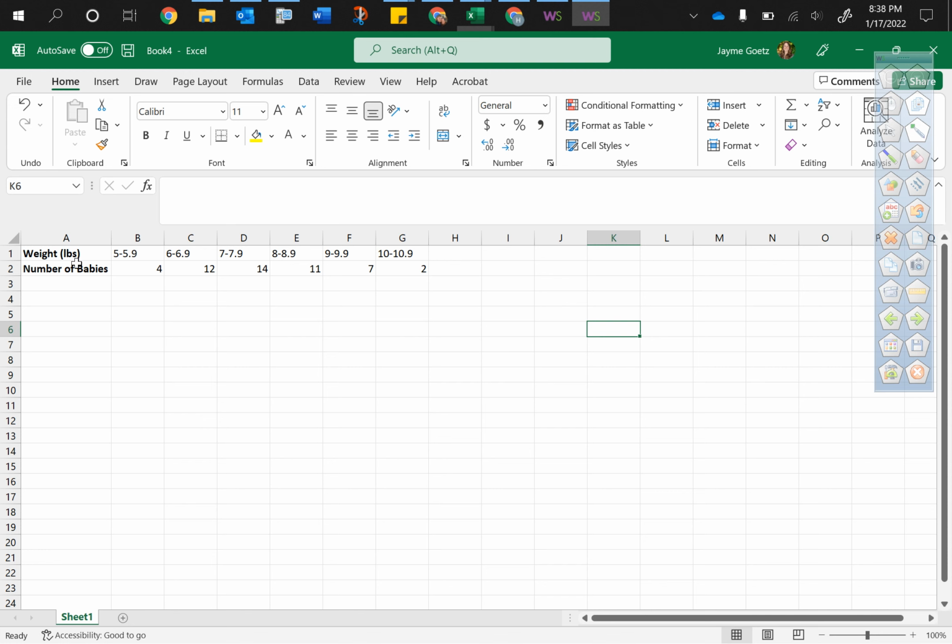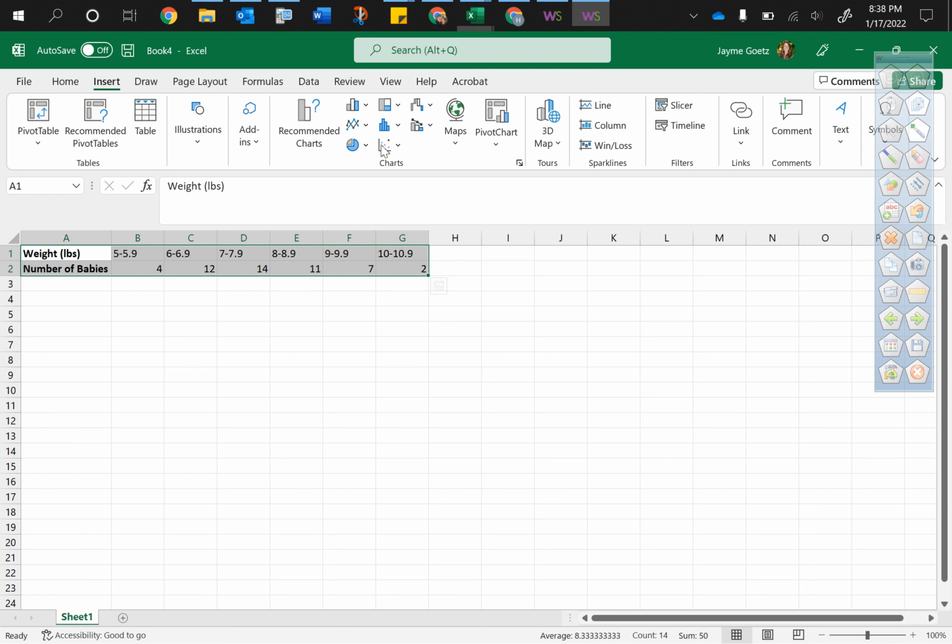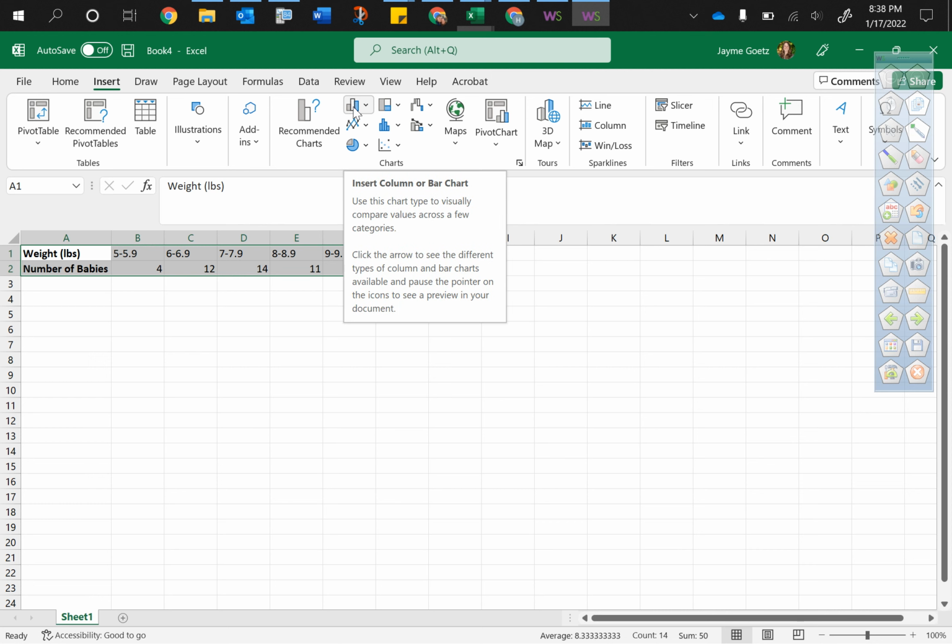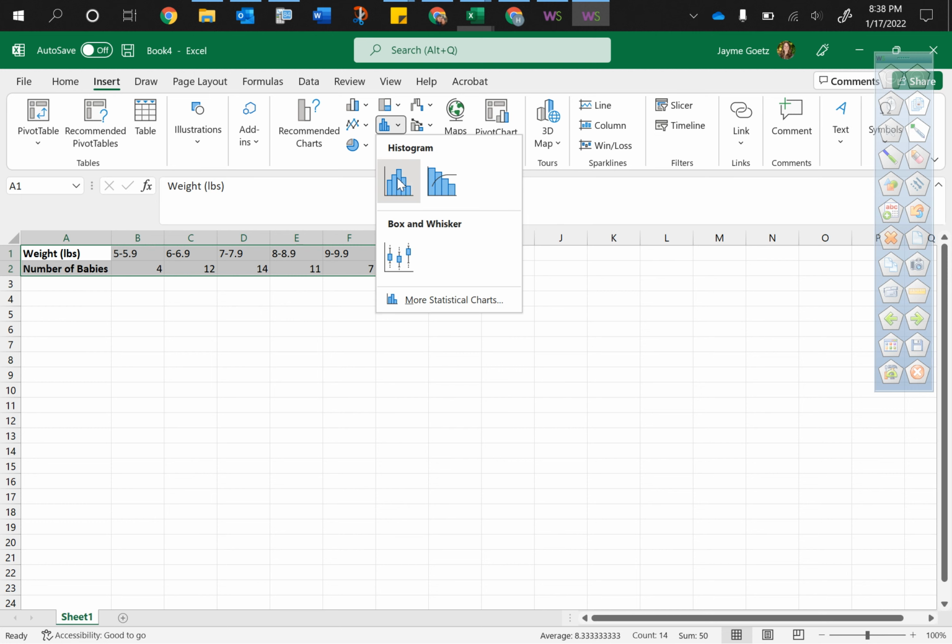So what you're going to do here, and again, these instructions are in your practice, is you're going to select the entire data set. So I'm going to highlight the whole thing to make sure the entire data is what we're looking at. And then you're going to go to the Insert tab. Now on the Insert tab, you're going to see all of these popular choices for charts. But we want to make sure we click the right one. You're going to click on Insert Statistics Chart, which is not this one. That is a column or a bar chart. That's not what we're looking for. You're going to come right here, Insert Statistics Chart, and you're going to drop it down, and you want a histogram, so you're going to click the first one.